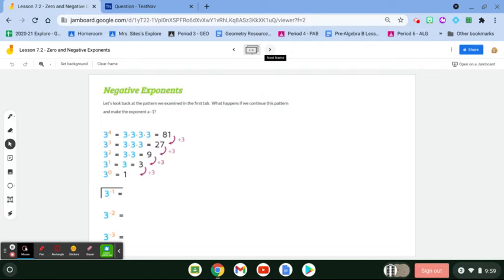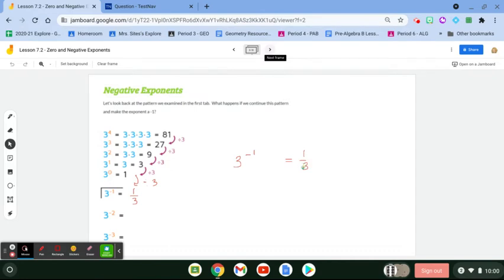We can also continue that pattern to figure out what happens with negative exponents as well. We learned before that if we kept on dividing by 3, we could see that 3 to the 0 power was equal to 1. Now I can see that I can go into the negatives with my exponents as well. So if I kept on dividing by 3, 1 divided by 3 is 1/3. That gives me a relationship now: 3 to the -1 gives me 1/3.